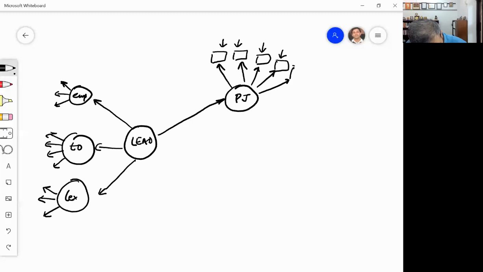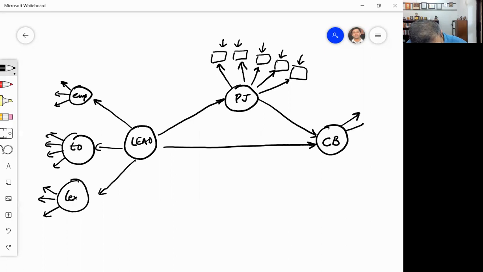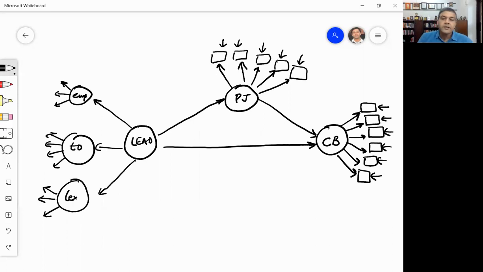The structural model that we want to test is something like this, and we want to look at creative behaviors, which has 6 items. Okay, so it has 6 items here.